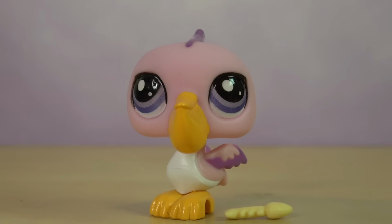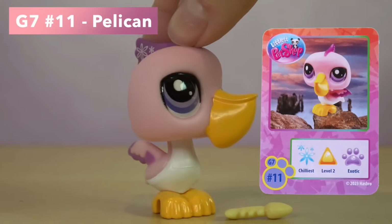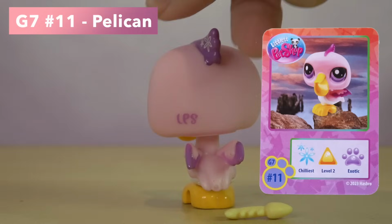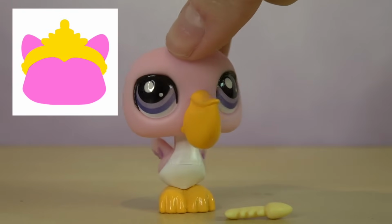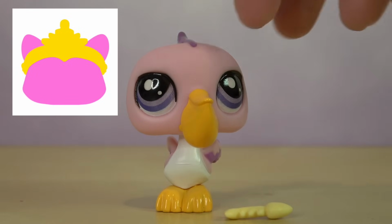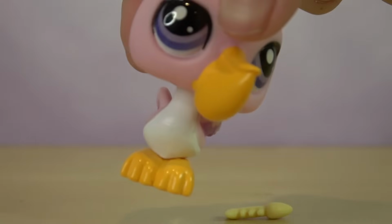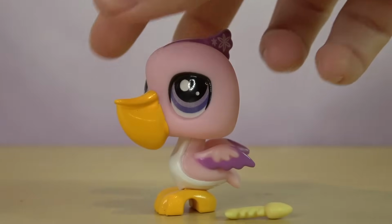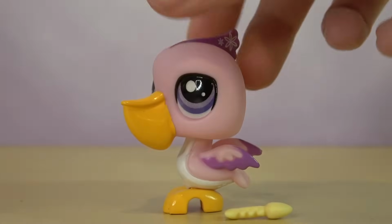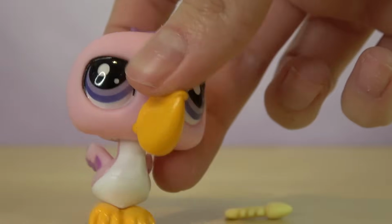Yeah, this is definitely the pelican. Look at him! So once again, I was completely off, but we did end up with this cute pink pelican. I've commented on a TikTok that this one reminds me a lot of LPS Hannah because her color schemes were all about the pinks, the yellows, the purples, and I especially love how glossy the yellow paint is in comparison with all the other ones. It feels really slick. Pretty good, cool. And then there's the little symbol for the pelican on its little feathers, like its little crest.